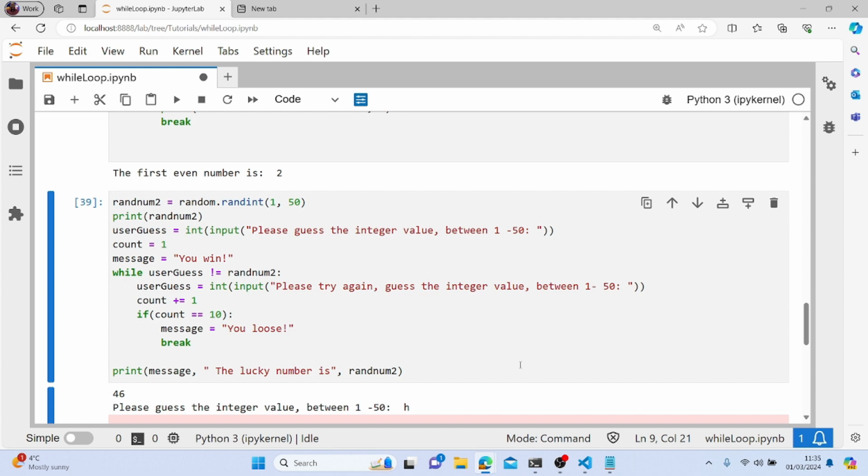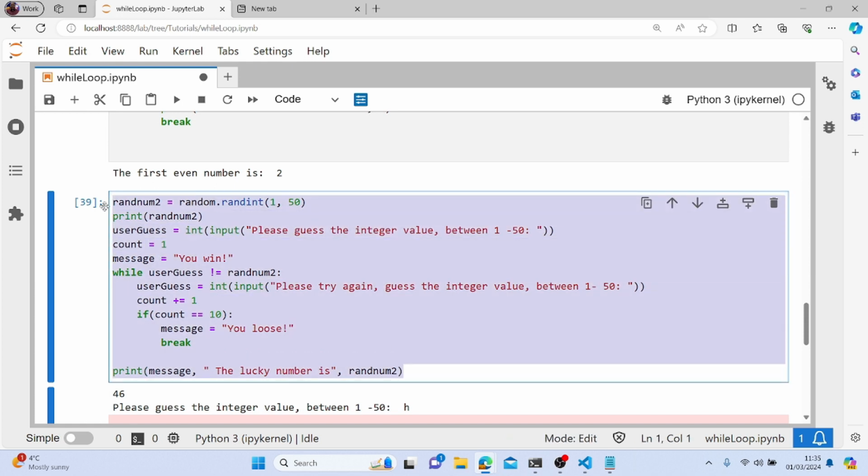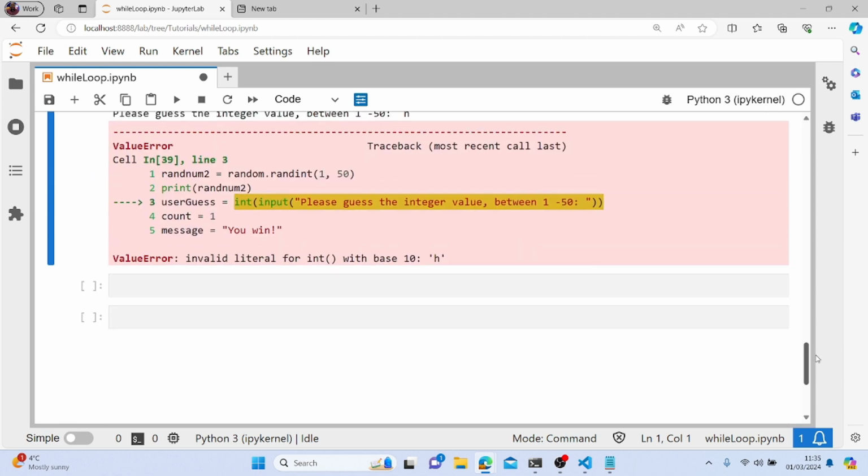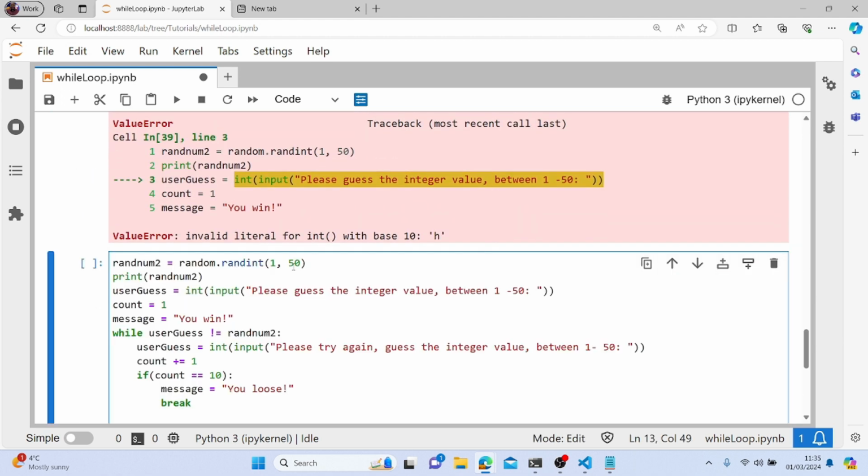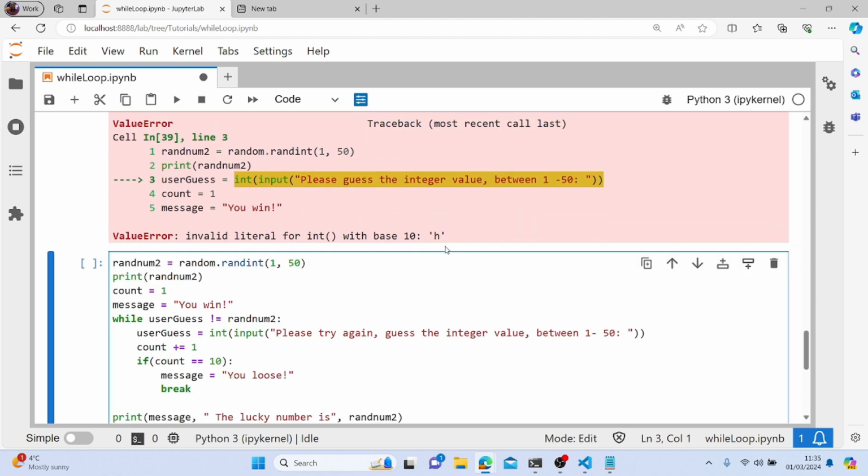So in this case, I will show you a way to validate the user input, and also I will show you another construct with for loop, which is continue. Let's copy this code and improve on it in the next cell. So here, I don't want to take the inputs here. What we have done here, we have a random number. Let's call it random number 3, and we print it to cheat. This is just to cheat.